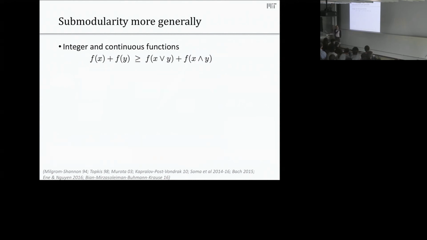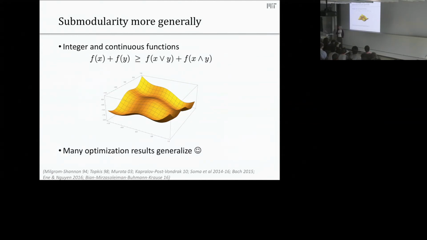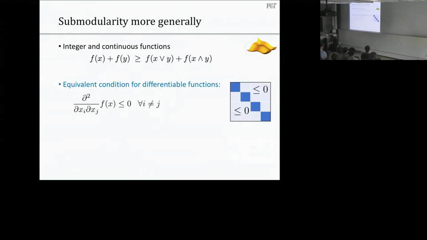And you can do this for real vectors as well. So what functions satisfy this property? Is it convex functions? Is it concave functions? The answer is some convex functions, some concave functions, and some functions that are neither. So why is this potentially interesting? Many of the optimization results that I talked about actually generalize to this case. So even if your function is not convex, you may be able to approximately maximize or minimize it using essentially the techniques that I talked about. That is the potentially interesting part: you have a new class of functions you can actually optimize.